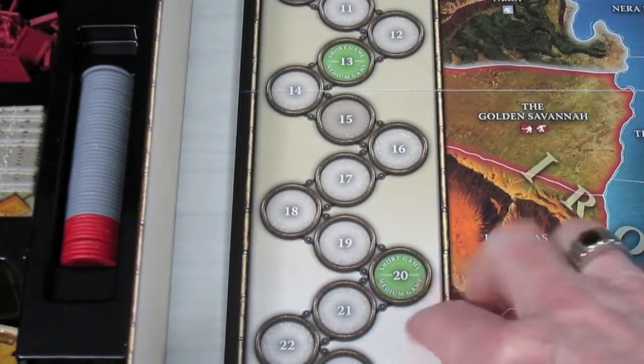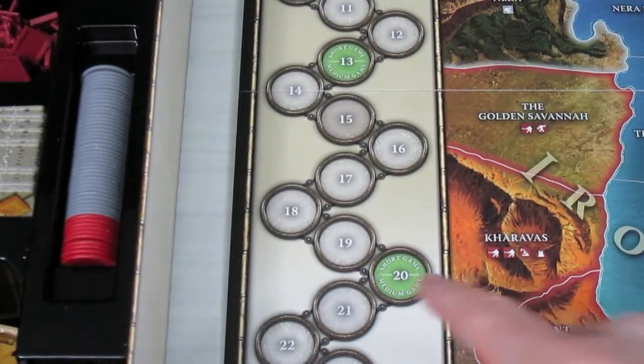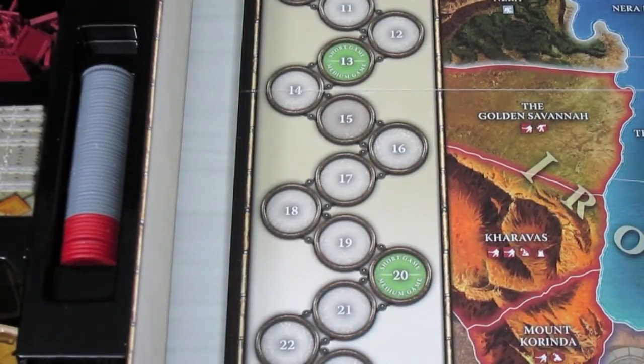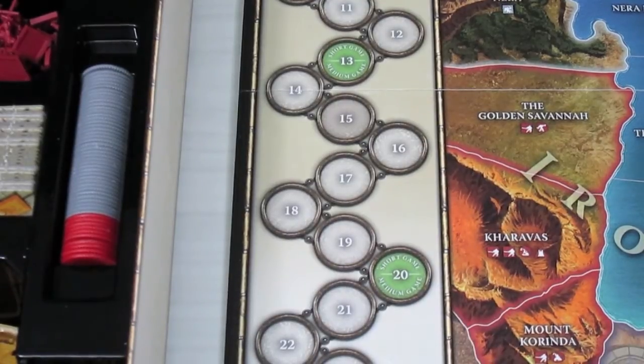So if the allied undead player, the undead player, and the Iron Circle got to 20 points, the elves and men do get a chance to catch up or exceed the number. If it's a tie at the end of a round, which means everyone's got one turn, then you'll play another complete turn until there is a decisive winner.